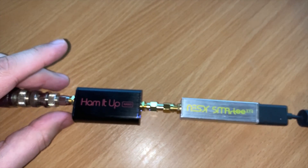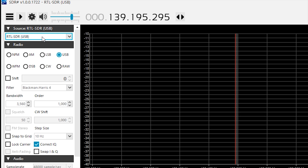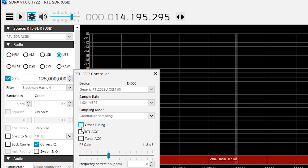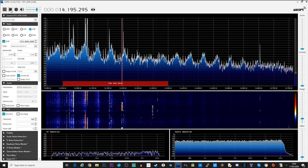Let's jump over to SDR# and I'll show you how to set up the software. First we need to tell SDR# which type of SDR receiver is connected - from the drop-down menu on the top left I'm selecting RTL-SDR USB. The next setting we need to put in is the shift. Because the Nano is an up converter, we're going to shift it by minus 125 megahertz, so enter minus 125 then six zeros. Press the setup cog and make sure that the offset is selected. You can also tick the automatic gain control so the software controls the gain, but if it's overloading then disable that and use the manual slider.